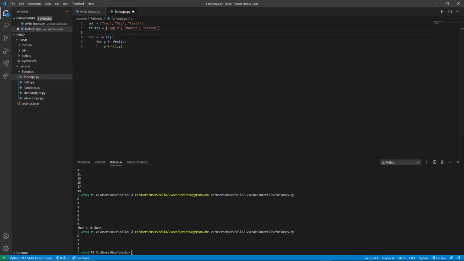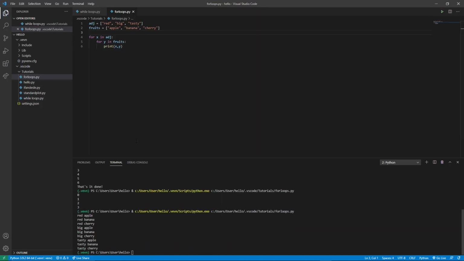So what have we done here? Let's just get a print. So we've nested these 2 items. So we go red apple, red banana, red cherry, big apple, big banana, big cherry, tasty apple, tasty banana, tasty cherry. So we nested. This is what's called a nested loop. So a nested loop is a loop inside a loop, right?